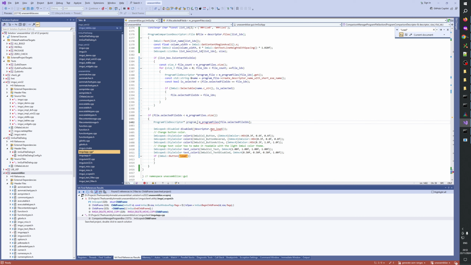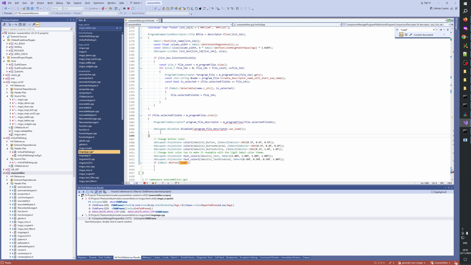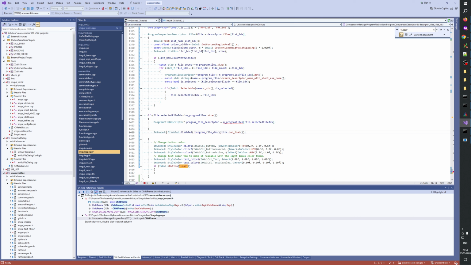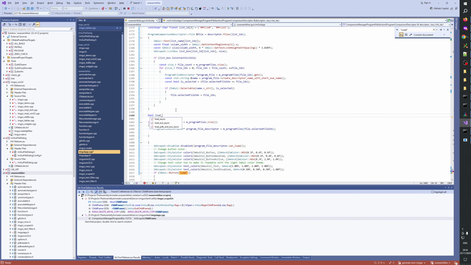Program file descriptor. Hold on. This. Bool load button enabled.